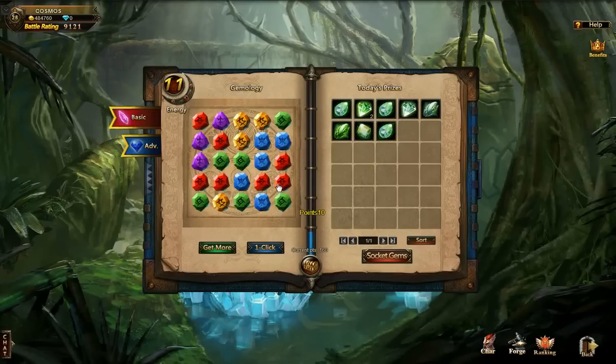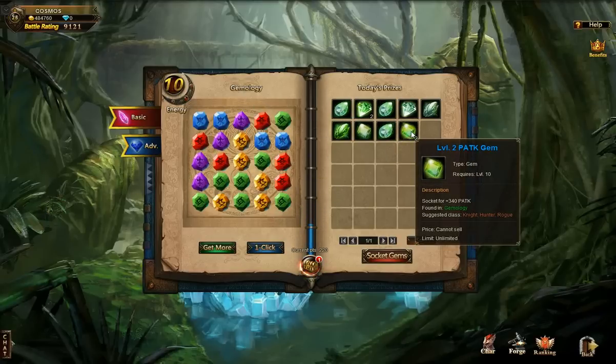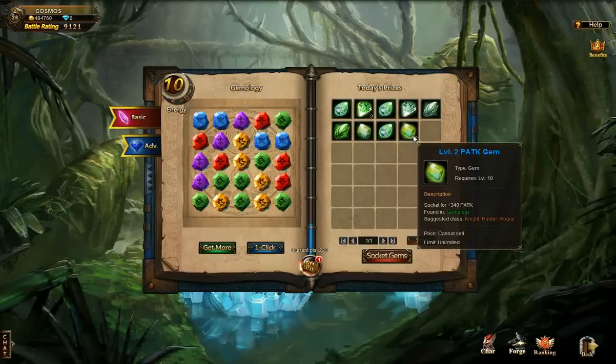Then I have the reds lined up here, but I need another red coming from the center. What I'll do is I'll grab a 4 and a 3 with 1 move. That gets me level 2 physical attack times 2.